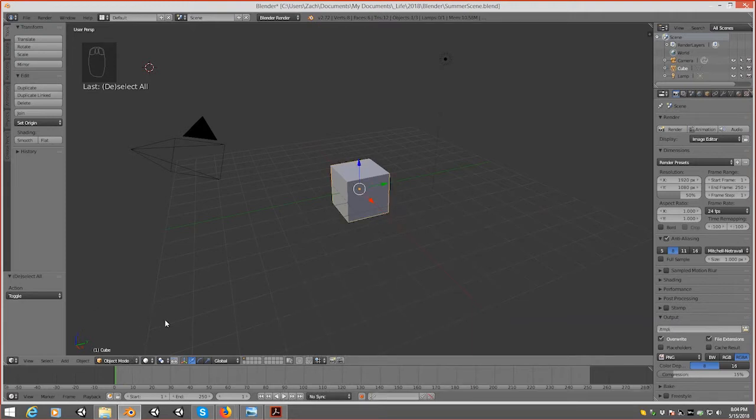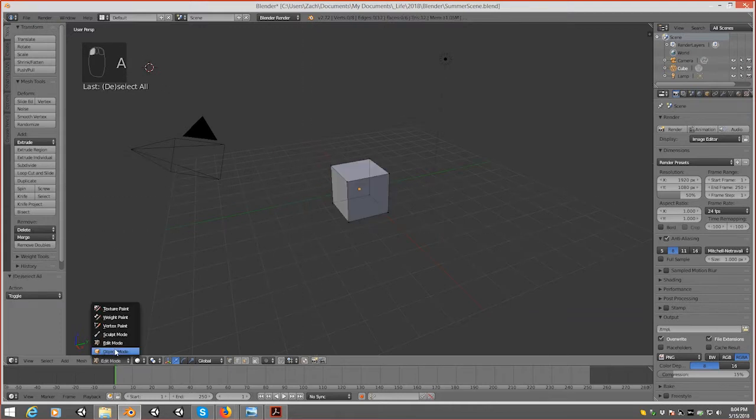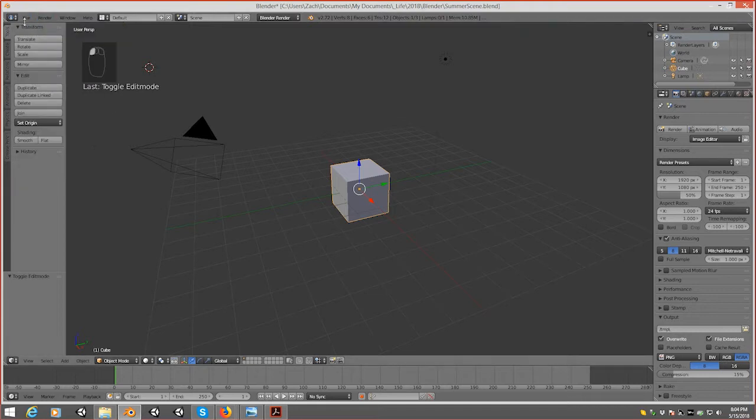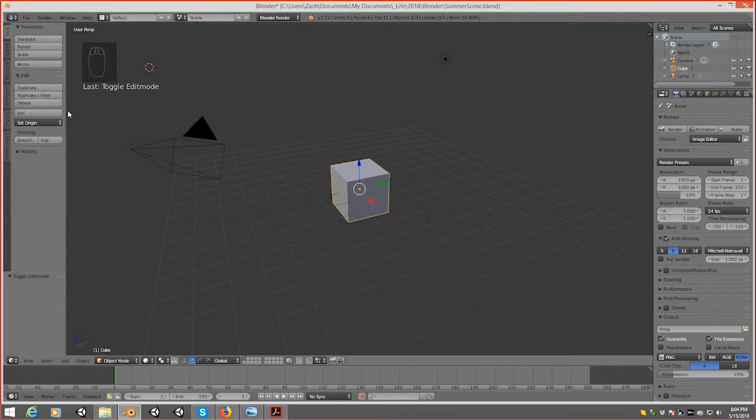So we're going to go down here to, if you can see my mouse, object mode and go into edit. We'll talk about this later, but go ahead and find this little button right here and make sure this is on, so that way you can actually see through the cube. As long as all of that's good, you can go back out to object mode. And what we're actually going to do is save as default. So save startup file. That means whenever you load into Blender, these will be your startup settings. So I'm going to go ahead and click that, and now we're good. Cool. So let's go ahead and get actually started on this.